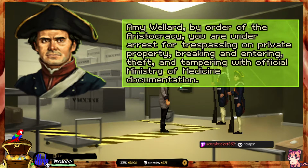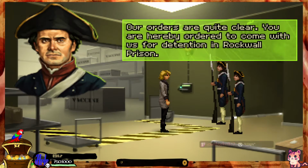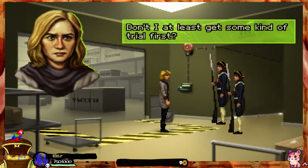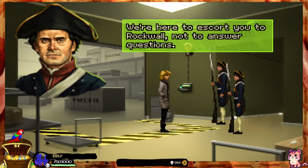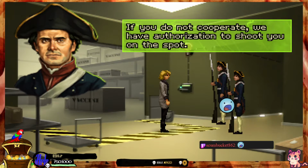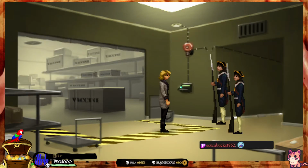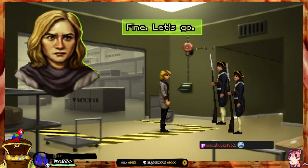Amy Wellard, by order of the aristocracy, you are under arrest for trespassing on private property, breaking and entering, theft, and tampering with official Ministry of Medicine documentation. I'm sure there's been some kind of misunderstanding. Our orders are quite clear. You are hereby ordered to come with us for detention in Rockwall Prison. Don't I at least get some kind of trial first? We're here to escort you to Rockwall, not to answer questions. If you do not cooperate, we have authorization to shoot you on the spot. You are also ordered to return those stolen clothes to their proper location before leaving the Ministry. Fine, let's go.